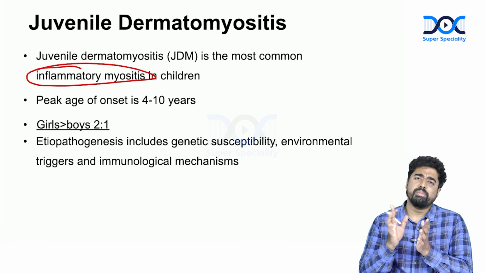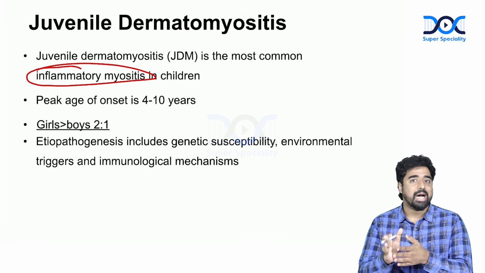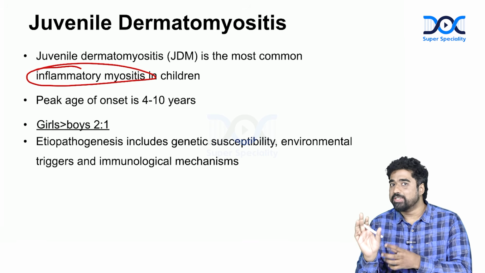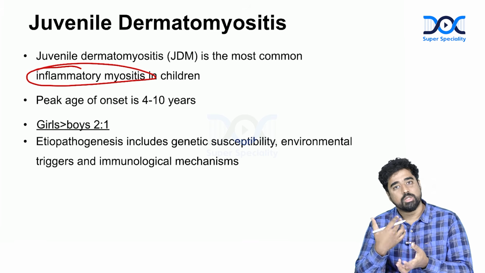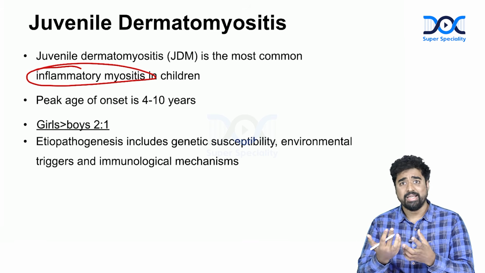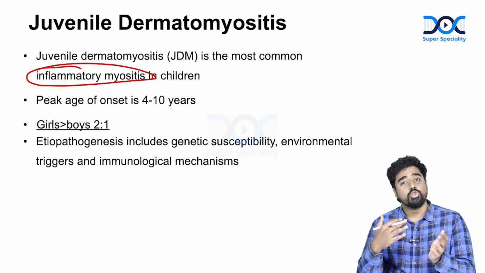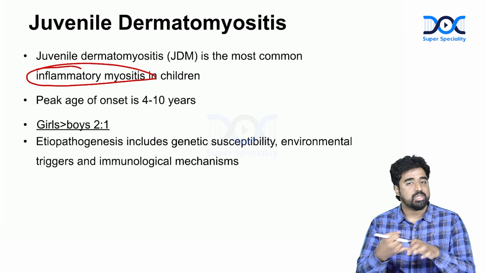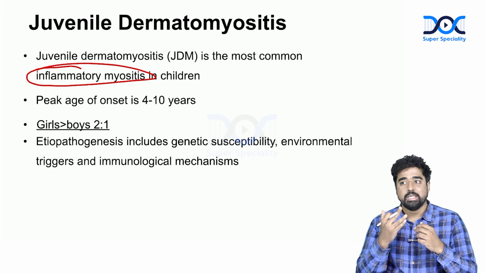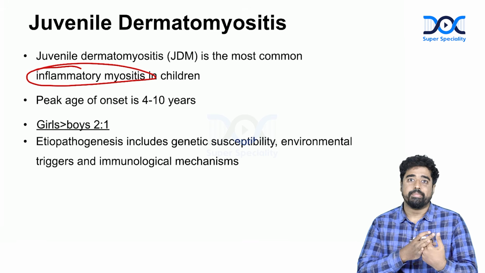Apart from that, usually most of the autoimmune diseases are around the age group of 6 to 15. If you look at one of the most classical rheumatological illnesses, SLE, it's not even up to 10. It's usually above 10 only. JIA, of course, can present at any age group. Systemic onset JIA, any age group. Oligoarticular JIA has early predilection.